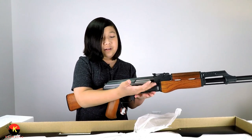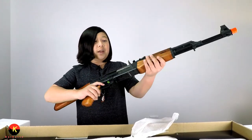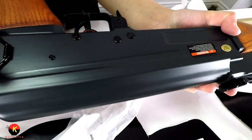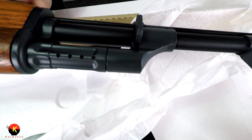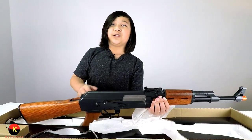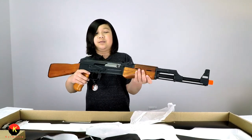There's also a dummy bolt, and what's really cool is that when the battery is running and you fire, the bolt goes back at the same time as you're firing — though there are no shells that eject. This thing is really cool because it's real wood, and you've got your own sling mounts — a back sling mount and a frontal sling mount. Since this is a one-to-one scale replica, you can probably buy an actual AK47 sling. Just make sure it's top quality since this weighs seven and a half pounds.